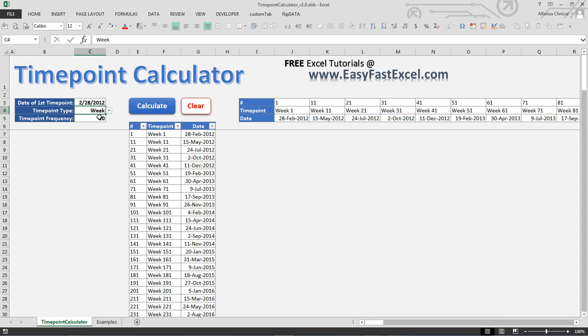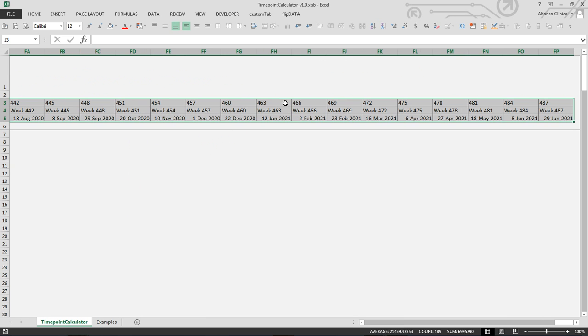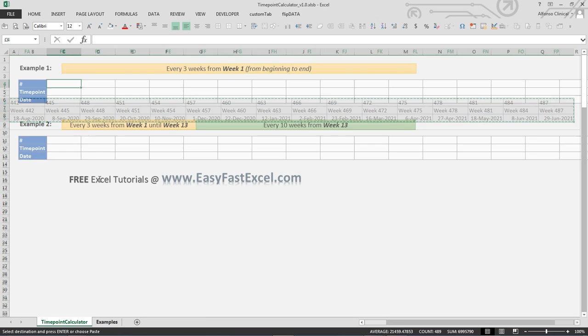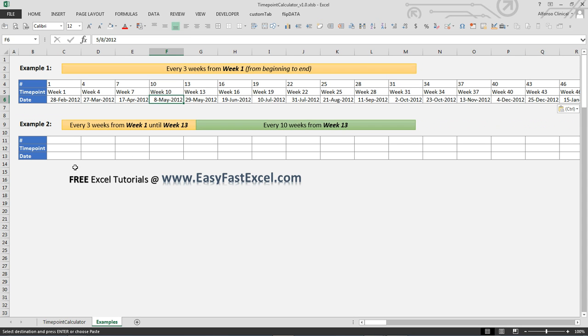It is going to be a week, and it is going to be every 3 weeks. Go ahead and enter, and this automatically calculates the time points as well as their corresponding dates. Let's copy this whole thing into example number 1, and there you go, you have your schedule.